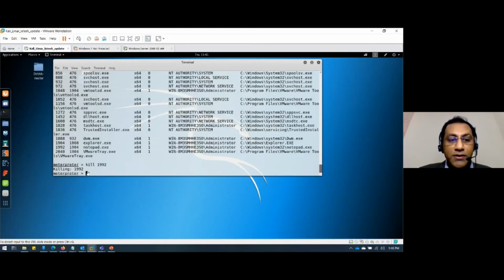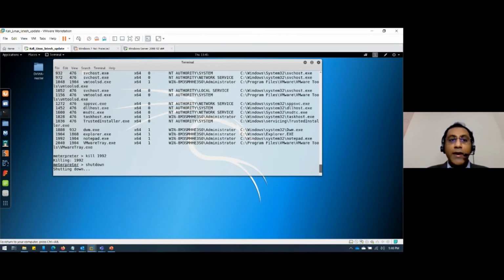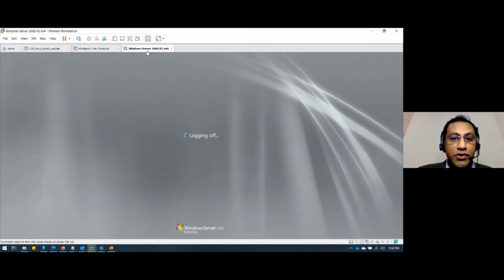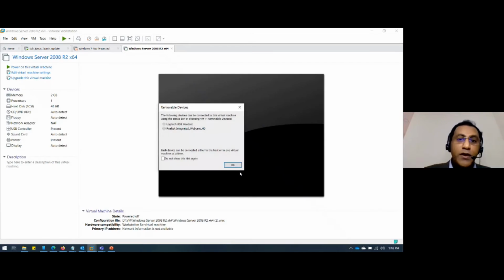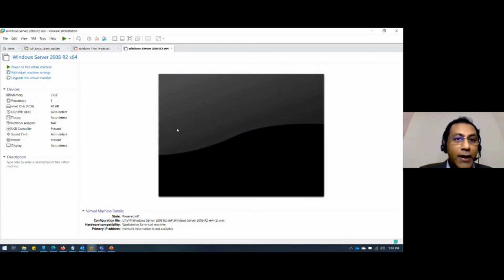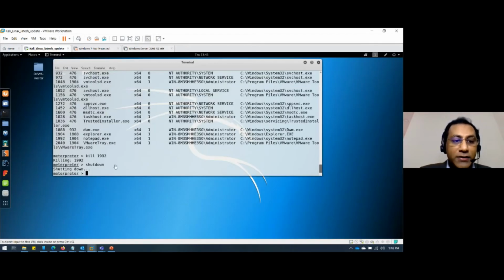That's how simple it is, guys. You can do anything. You can actually shut down and you can control that entire machine. Even when the machine comes up again, you will be able to control that machine. You look at this, logging off, shutting off. So a total remote control with persistence. Even when you start this machine back again, the machine will automatically connect to the bad guy. The bad guy is waiting for the machine to get up. The moment the machine gets up, he'll still be able to connect back over here.